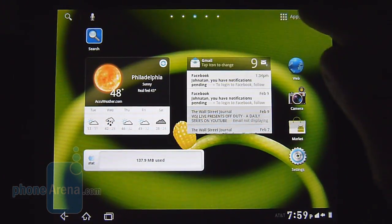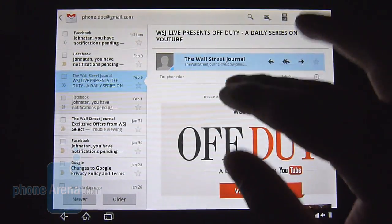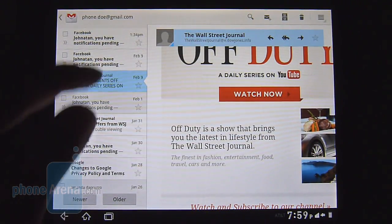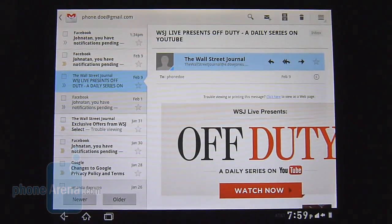Just like any other Honeycomb tablet out there, the Pantech Element excels when it comes to email. Whether you use the Gmail or your standard email one, it's pretty fantastic. Good layout, the 2-panel layout, and you have all the features of Gmail that you come to expect.